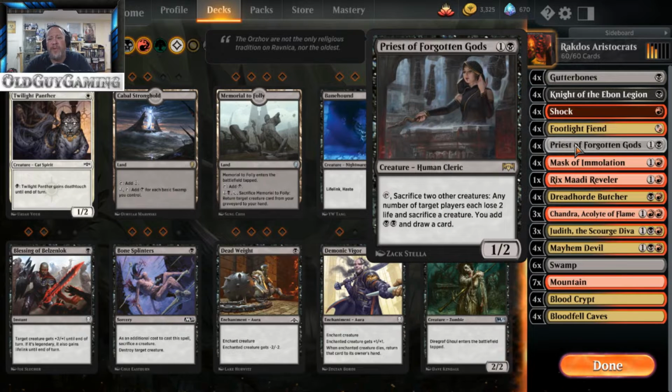Part of the combo with Rakdos Aristocrats is the Priest of the Forgotten Gods. This is your sack outlet. You need a way to be able to sacrifice your own creatures, and this is it. Tap to sacrifice any 2 creatures, and then each player loses 2 life, and they have to sacrifice a creature, and you get 2 mana, so it's a bit of a mana bump as well.